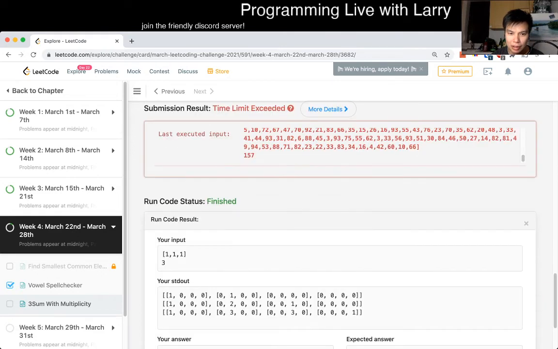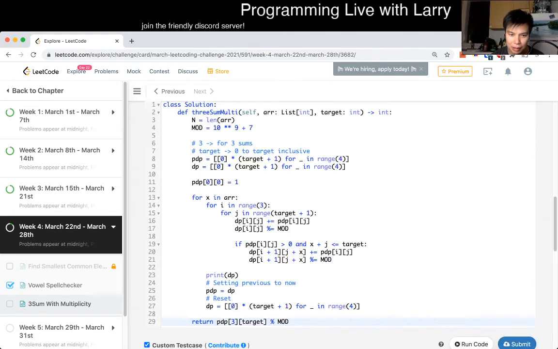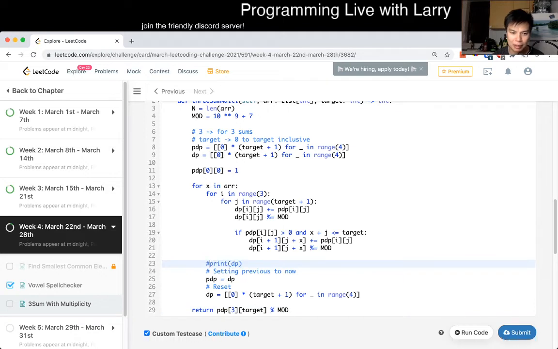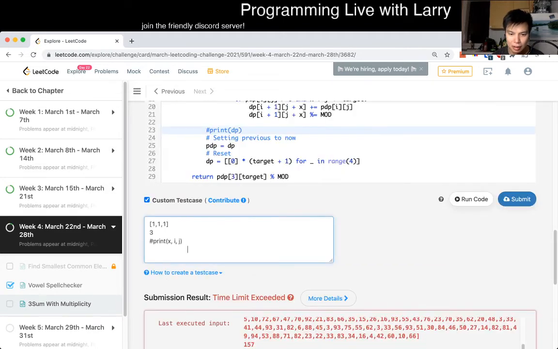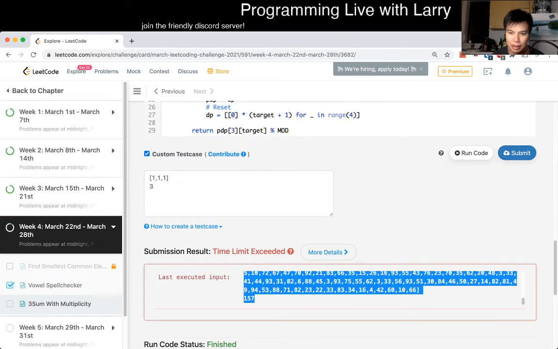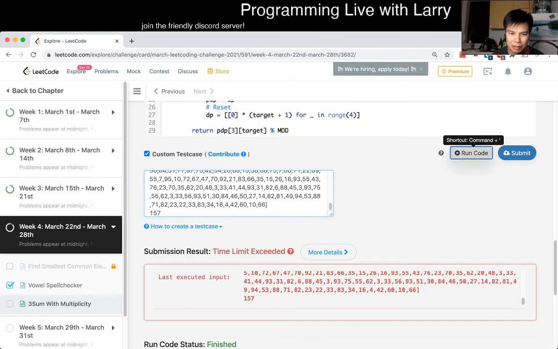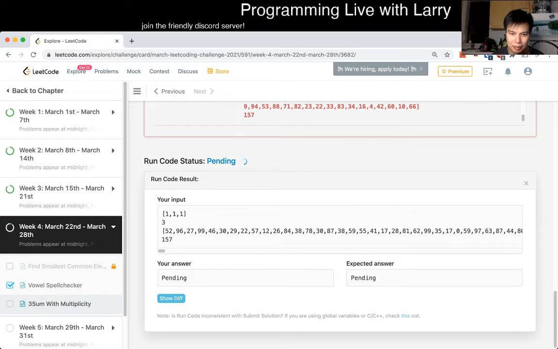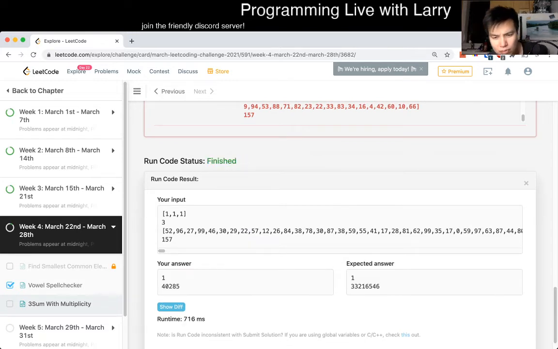Okay, so that looks good, or at least better. Now we don't have to print anymore. I am very sloppy today. Oops. But let's at least see that this works for this one. And then maybe the 0 case, and then we'll go. Oh no, this is wrong. Let's try the examples then.